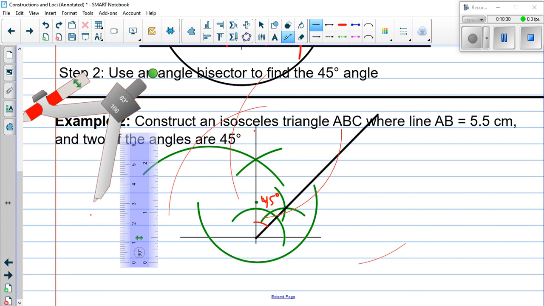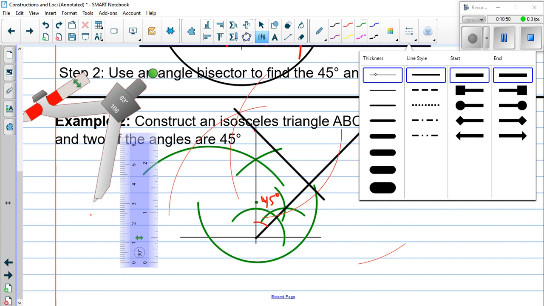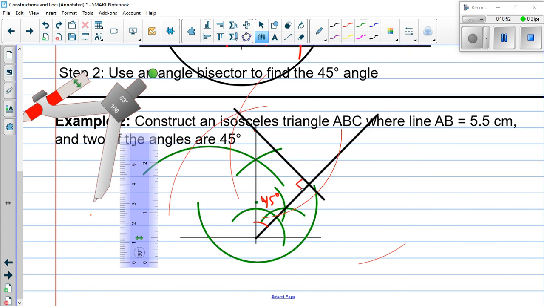So what we can do now is take a straight line and draw it through there and through our intersection mark. What you notice is that we have now made a 90-degree angle. So this is actually, like I said, using a combination of a whole bunch of techniques to do what we want. Because we know that that's 90 degrees, thus we know that there is 45 degrees. So this is using more logic than anything.